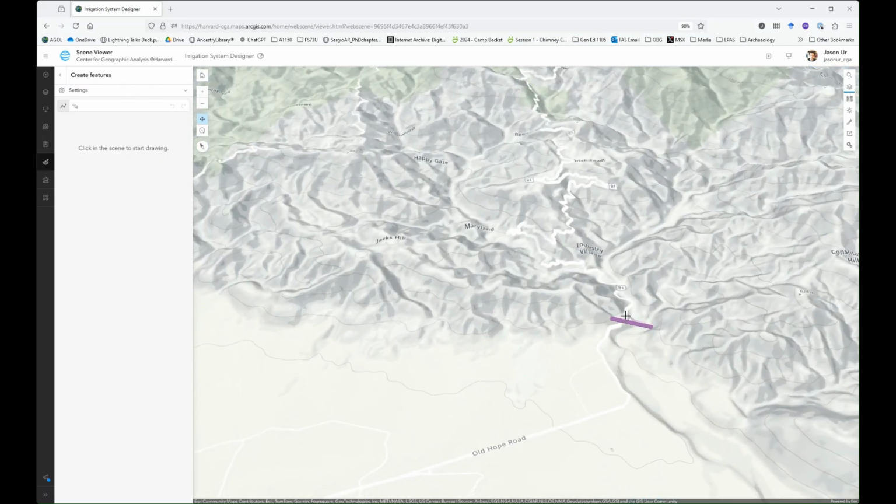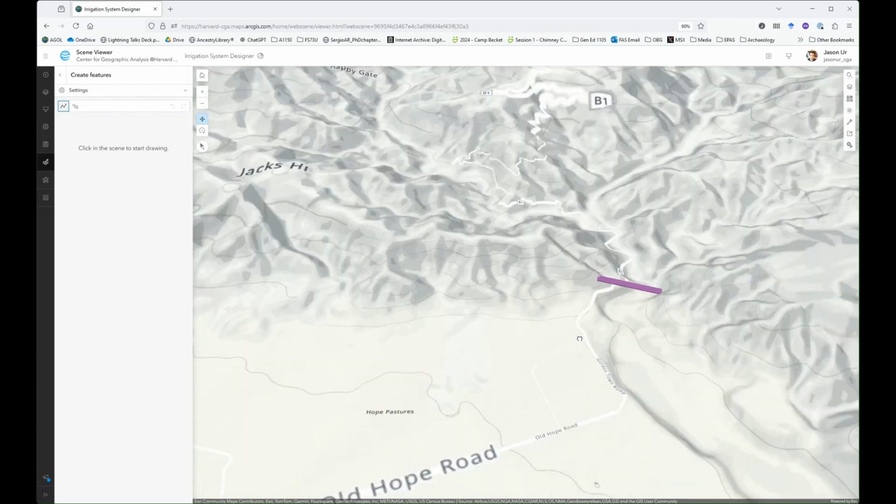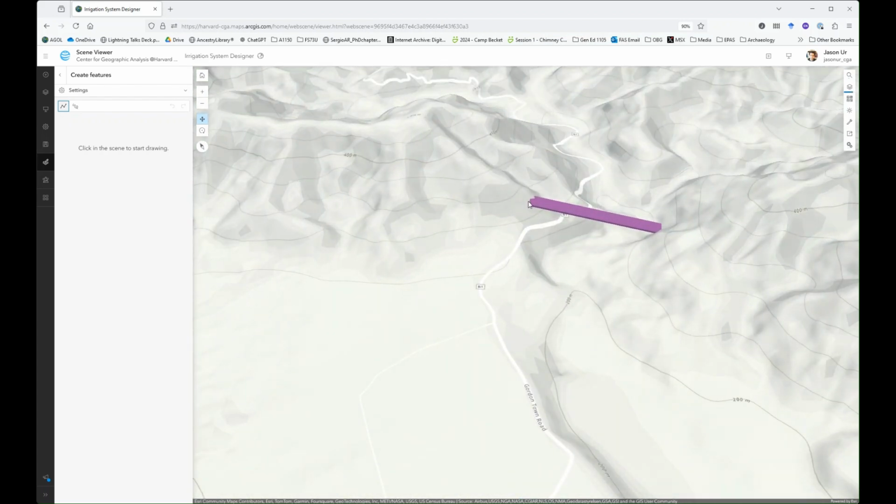Now that's going to lift the water level up, and we're going to bring water off of its western side here. So again, I'm going to go up to Create Features, grab the Draw a Polyline tool, and the dam is going to put water out at about this elevation, and then we'll assume that it's pushing water along this contour line. It's going to probably go down a little bit because water wants gravity.